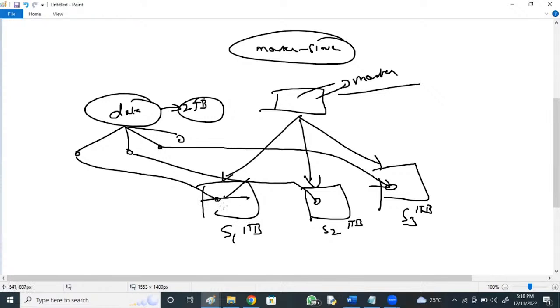Every node will have a local file system, Linux, and the Hadoop distributed file system.